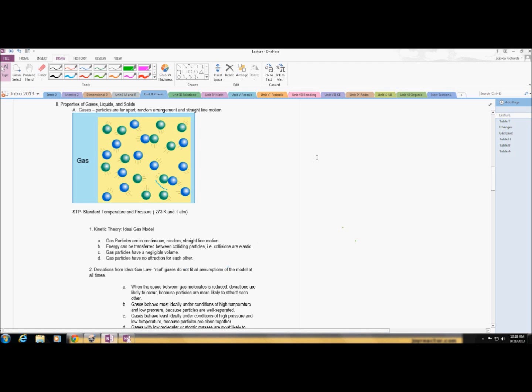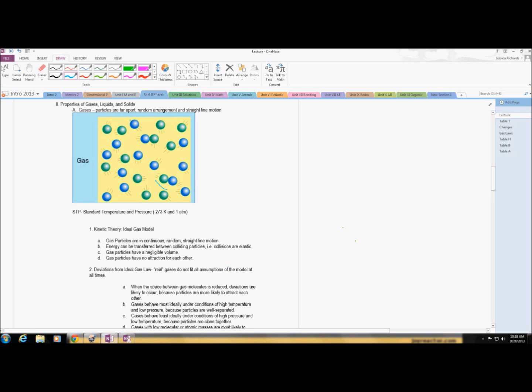Gases are going to get 2 days worth of lecture because of the nature of gases, because they are far apart and they have lots of space in between. When we change the conditions of the environment that a gas is in, we can change the behavior of the gases. Solids and liquids are much closer together, and so changes in temperature and pressure won't affect their volume and their temperature and their pressure as much, so we will spend less time talking about them.